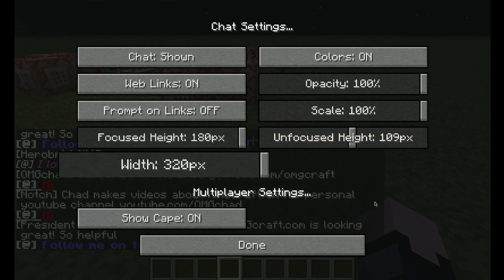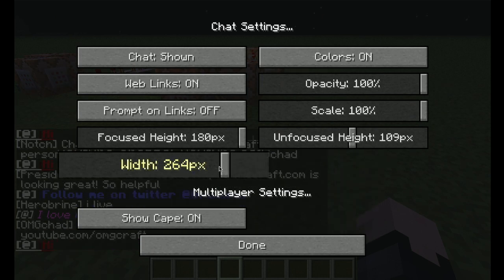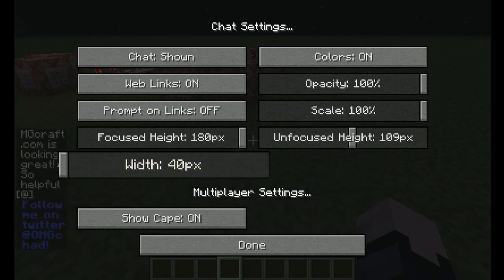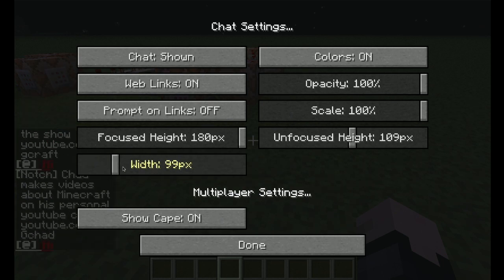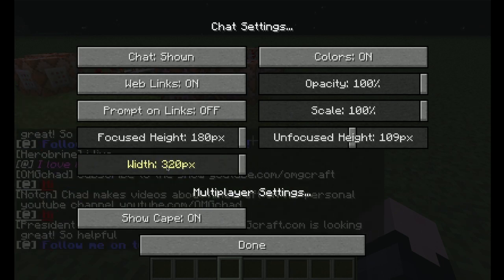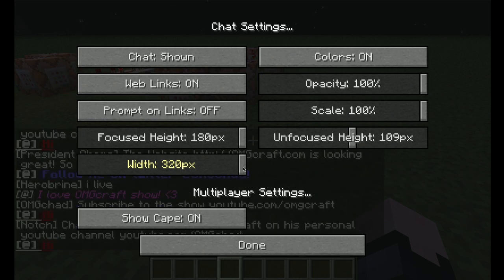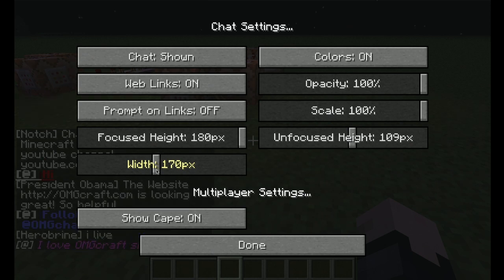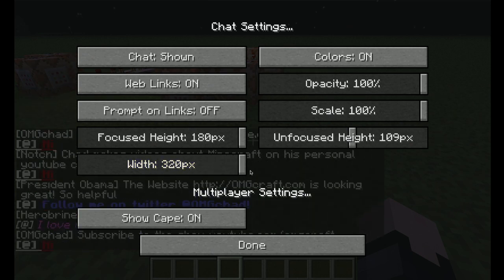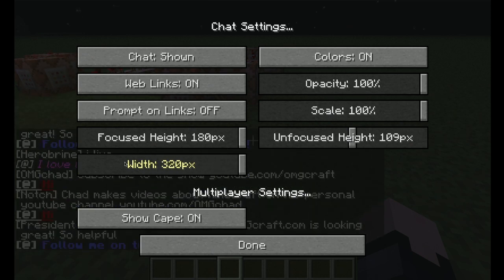Finally is width. If it's just too wide of a chat, you can turn this down and squeeze it over to the side. Now, most servers will expect that you're at a normal default width, and sometimes messages will display really weirdly on servers who have used whitespace to make really pretty server messages. I don't really like to mess around with width that often.